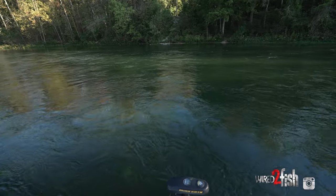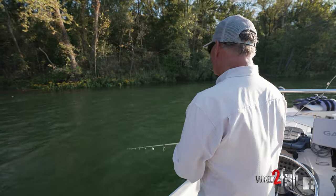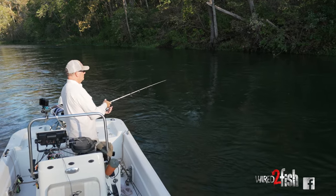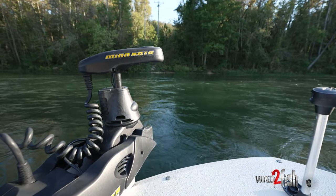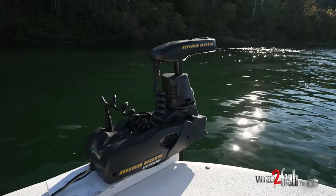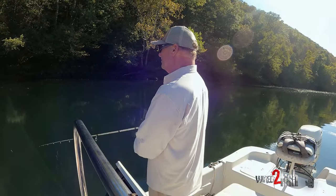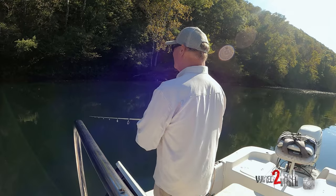As I'm coming down the lake, I'm trying to maintain control of the boat, so I need to have the nose of the boat into the current. I'll either bump the trolling motor and reposition the nose so I'm staying pointed in the current, or put it on autopilot and keep a little bit of pull on it to keep you pointed upstream. Keeping the nose in the current is the key to keeping control of your boat. As far as catching fish — just cover water. I don't fish the same spots all the time. They're liable to position on the steep banks, but they're also liable to position on the flats, so don't rule out anything.